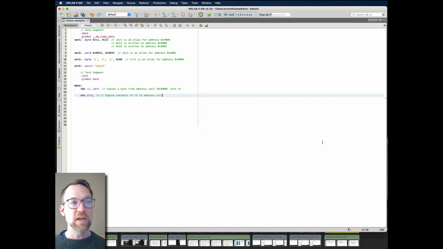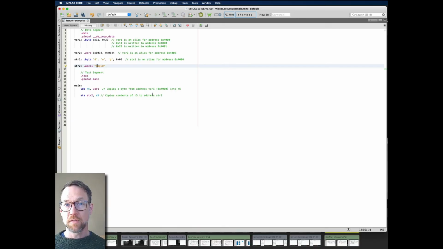Basically what's going to happen here is the contents of R5, which is going to be equal to 0x11, is going to get copied to the address represented by string 2, which starts at the character D. So we're going to see D get overwritten with 0x11. This is our complete assembly language program.